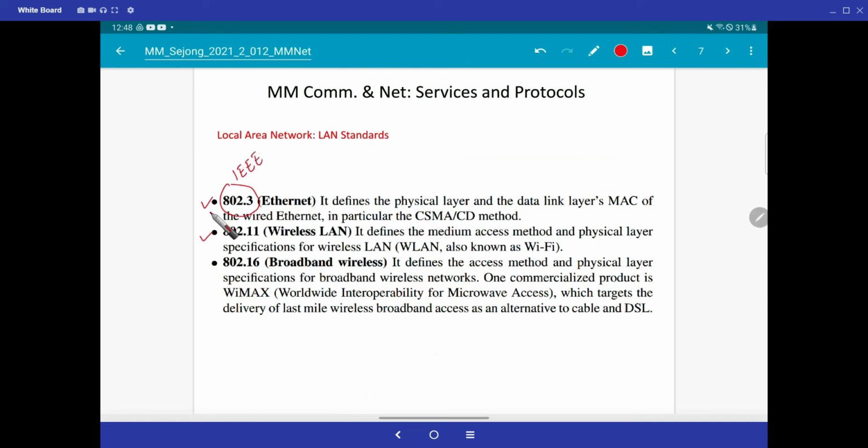It is some sort of standard, and a standard is a set of common guidelines based on which we work, or for some particular device. For example, if you go to the market and you would like to buy a wireless LAN card, or maybe an Ethernet card, a network card, in the beginning you are buying some IEEE 802.3 Ethernet card. Okay, so this Ethernet card, we'll talk about that soon. Then we have this wireless LAN. If we have the wireless LAN, then it is basically IEEE standard 802.11, and if it is broadband wireless LAN, this is IEEE 802.16. So these are some standards.